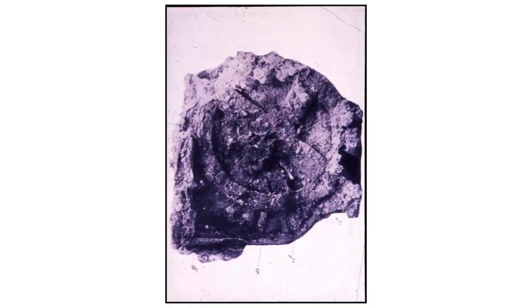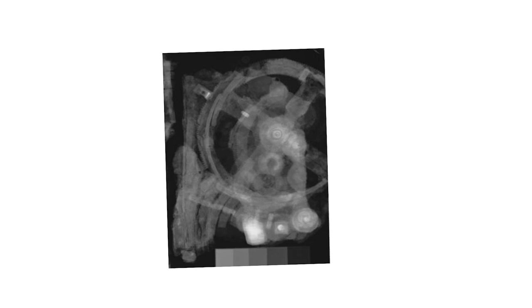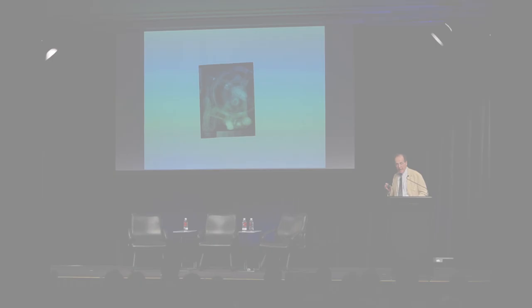Let's go back, watch the transition again. And that's one of my radiographs, a straightforward plain radiograph showing different layers inside, which is the sort of stuff I've worked from. You've heard, I'm sure, about the high-tech, cutting-edge computer-aided tomography that's been done on it. I've had nothing to do with that. I've been excluded from it, actually, and I have no access to its results. So all that I've done has been done the old-fashioned way, as they used to say in the Navy.